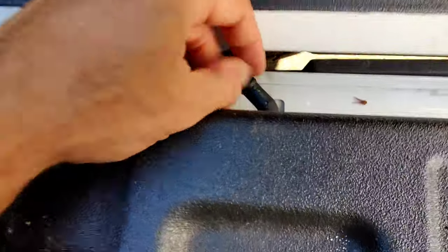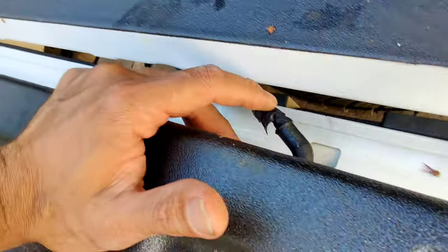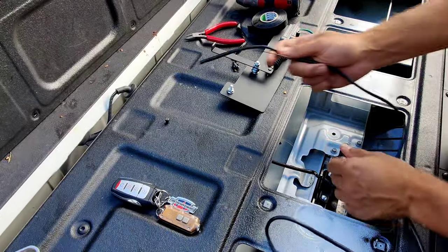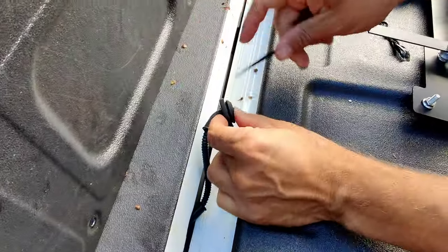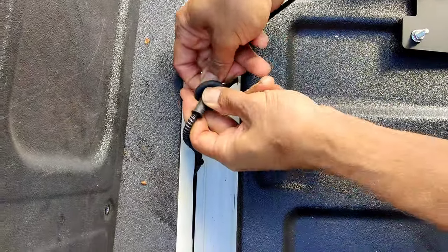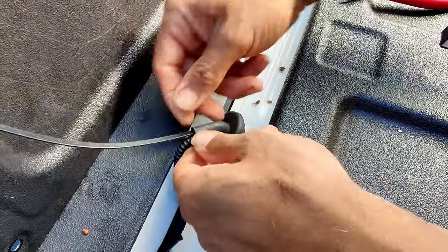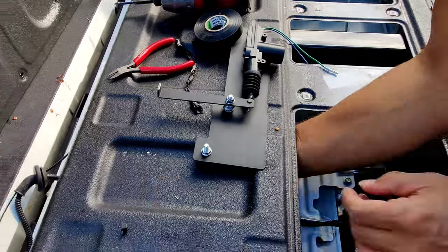We're going to use all the way back here. Pull the electrical tape off, then we're going to use that same gland that's there and run our cable through. So now we're going to feed the cable through here after removing the grommet. To get through the grommet it's pretty tight, so you can either use a coat hanger — I'm going to use a cable tie. I've just chopped the end of the cable tie, feed it through here and pull it through. Then we're going to get this cable and feed it through here.